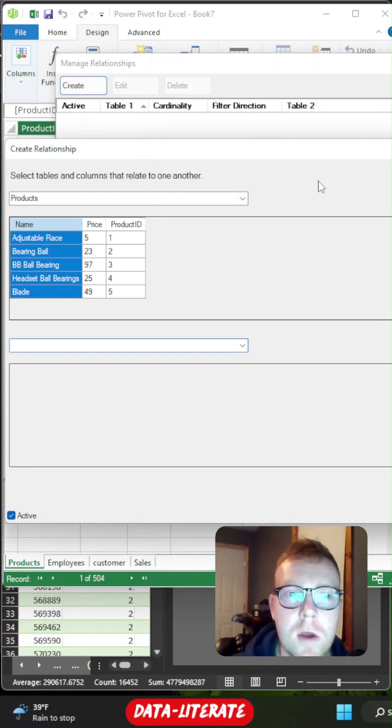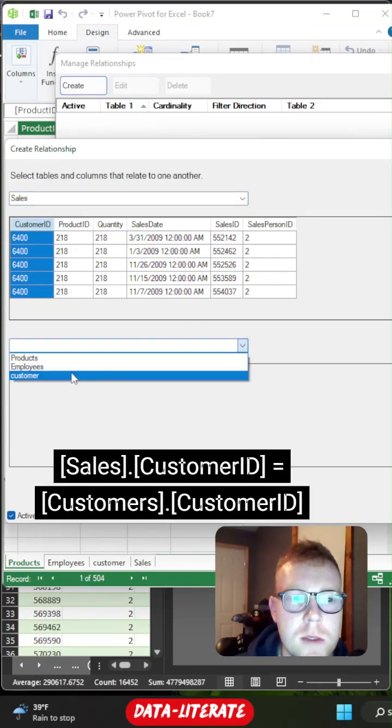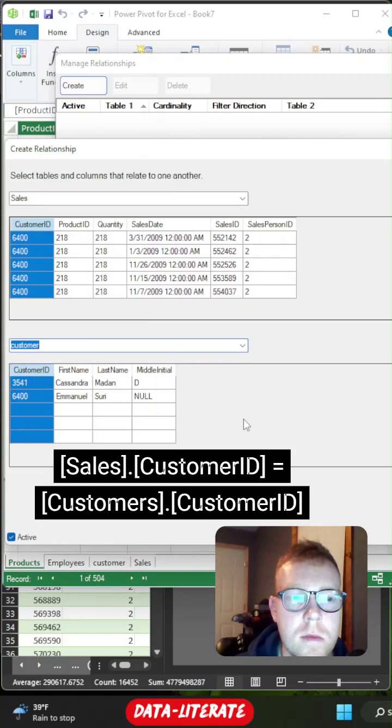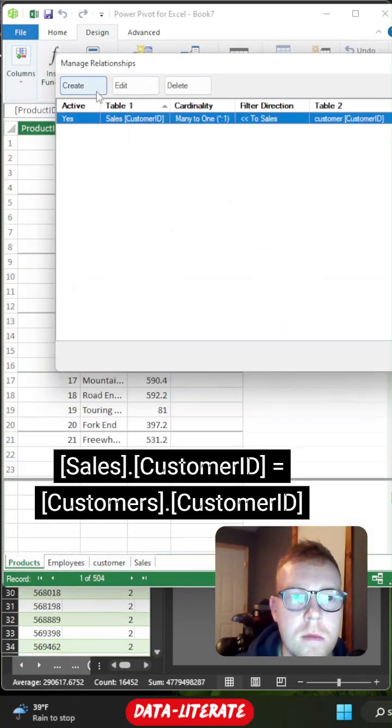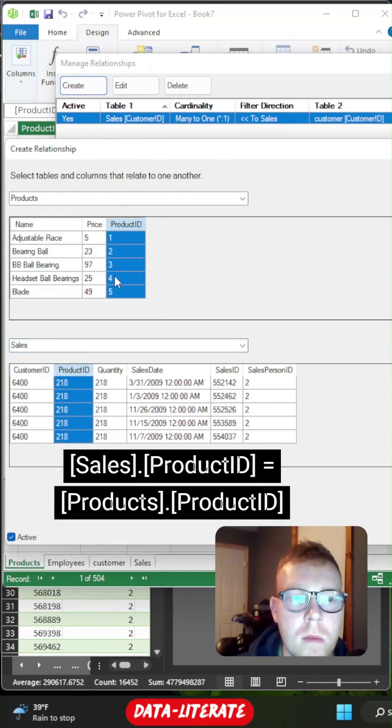To do this, we're just going to have to go through those different connections. So I have my sales, my customer ID, we're going to map that to our customer. We also have our product and our sales.